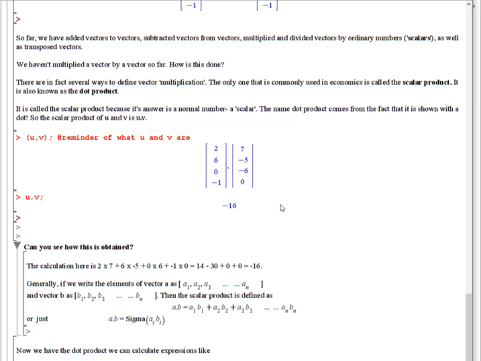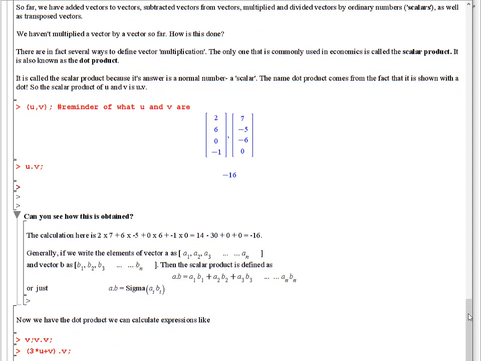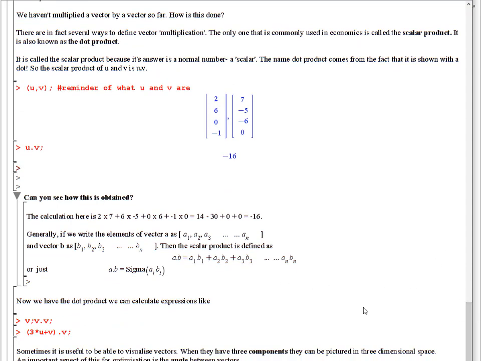And this gives us a really useful shorthand because imagine the elements of vector A are this long list, potentially long, of numbers. Vector B has these elements, potentially many of them. The scalar product is defined as a1 b1 plus a2 b2, all the way up to an bn. But we can write all that stuff just as a dot b. So it makes it much, much shorter to write down a whole list of calculations, which is why we use it as an optimization, and it's why, for example, Einstein used it extensively in his calculations and theories of relativity.